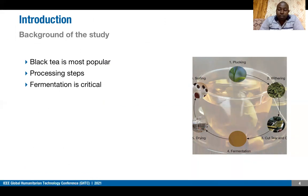Among these steps, fermentation is the most important one. This is because it is the process of oxidation where the tea, which has been cut in the third step, reacts with oxygen to form two important components: theaflavins and thearubigins, which are the primary determinants of tea quality. Tea is classified based on how much of these compounds it has. Currently, the methods used to detect optimal fermentation include observing the tea changing colour to copper brown, smelling for a fruity smell, and tasting the tea.